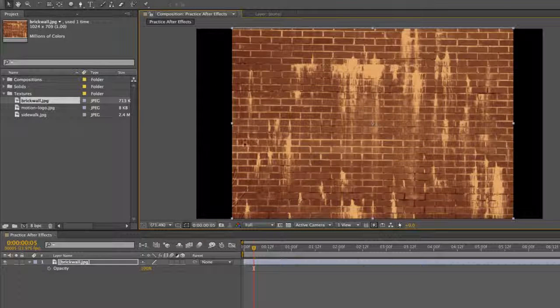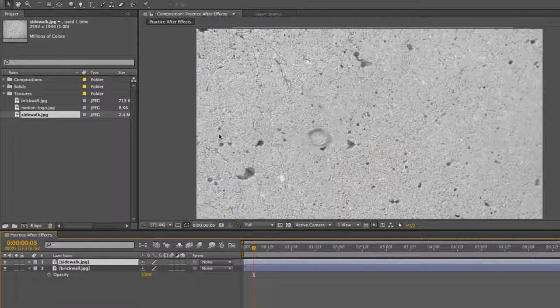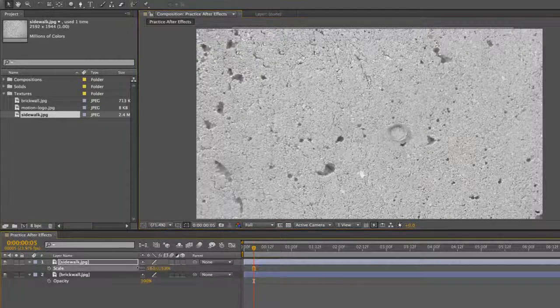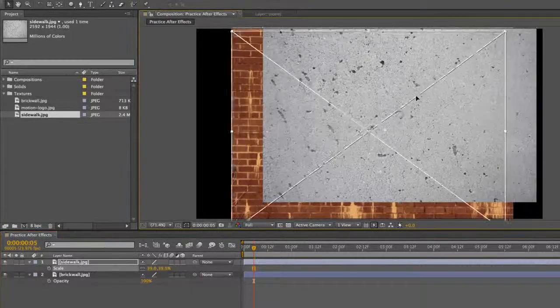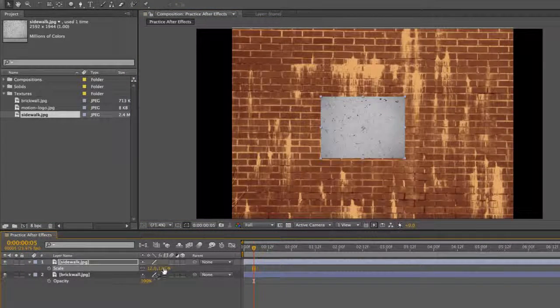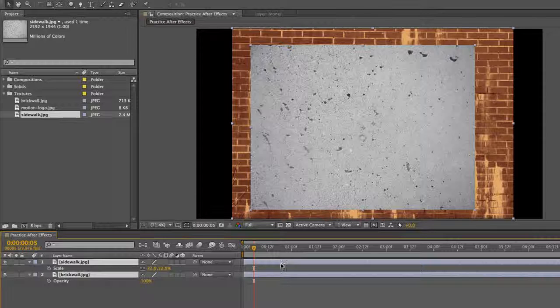And so that is how you add layers to your timeline. Here I'll add another layer to show you. This one is really big, so I'm going to bring up the scale function and decrease the size of this. Maybe I'll rotate both of them. I can select both by pressing shift and selecting the other one, or command and selecting both. Press R and you can rotate both at the same time.